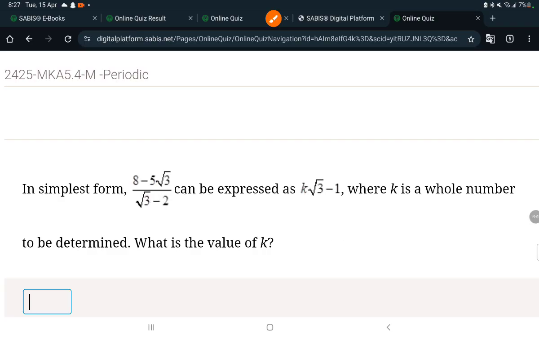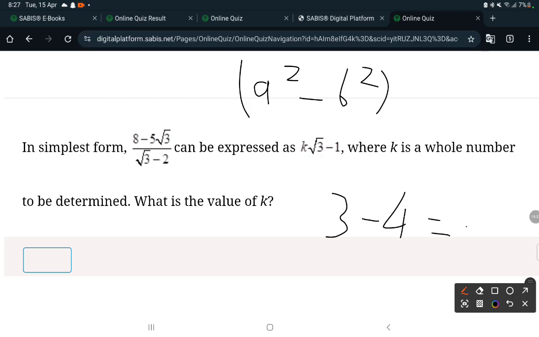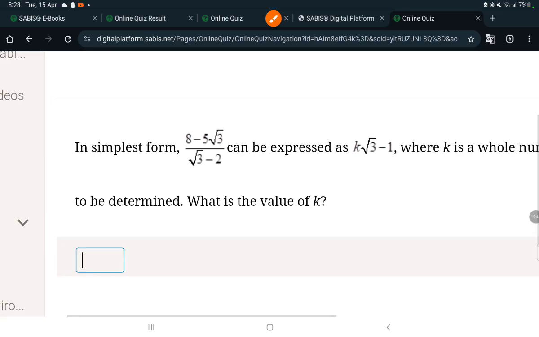Okay. And then a really easy shortcut. When you're multiplying the conjugate with the denominator, the answer is always going to be a squared minus b squared. It's not going to have the 2ab and these types of terms. So we have a squared, radical 3 squared is going to be 3, and then we have minus 2. When we square it, it's going to be 4. So the denominator is going to be minus 1. We already have the denominator. Now we multiply the numerator.